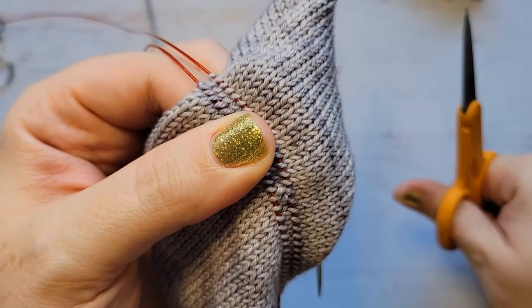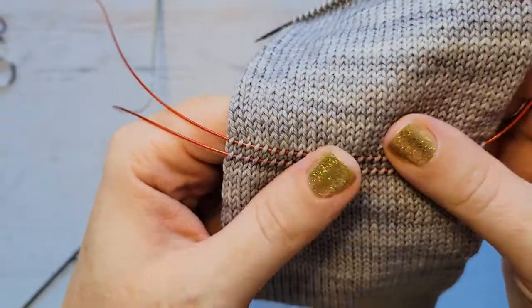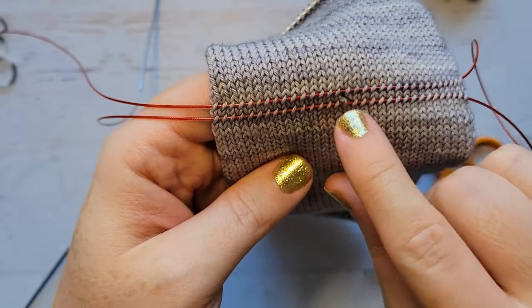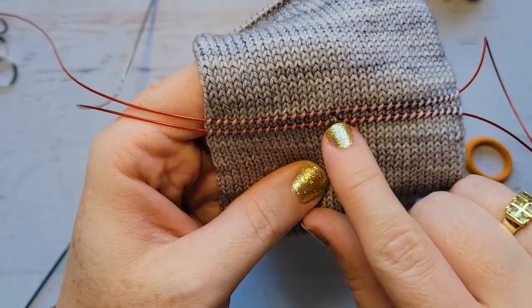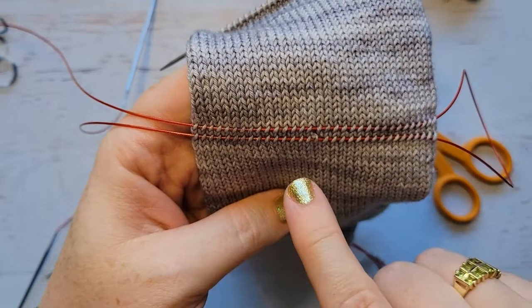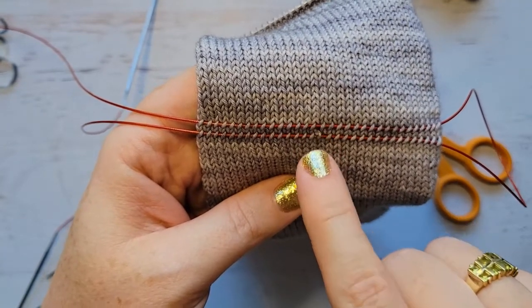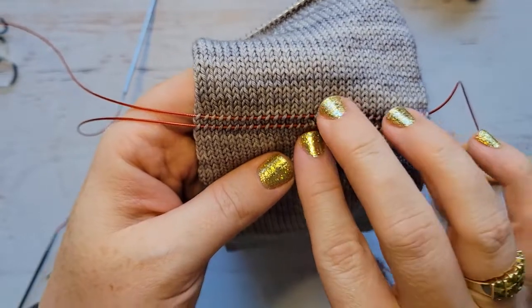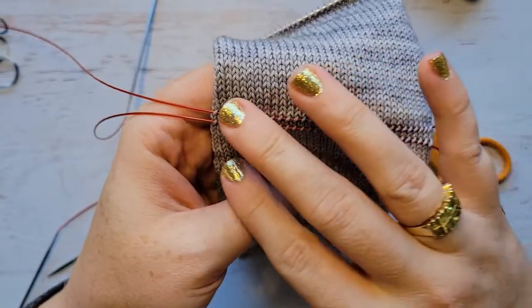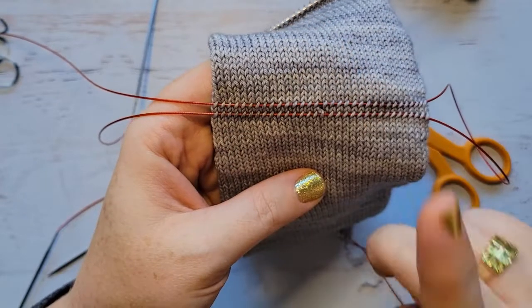Where should they pick up that leg in relation to the sides of the sock — where should they snip it? Good question, Jesse. You should snip right in the middle, because when we unravel, we're only unraveling to two stitches before each side of the sock. We're not going all the way around like we did with the toe or the cuff — we're only going part way, because you're going to need those ends to weave in. The other nice thing about this technique is you're not going to get the gaps on the side that you would with a heel flap when you go to pick up your gusset stitches.